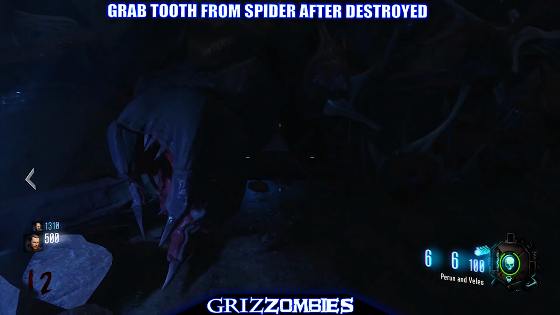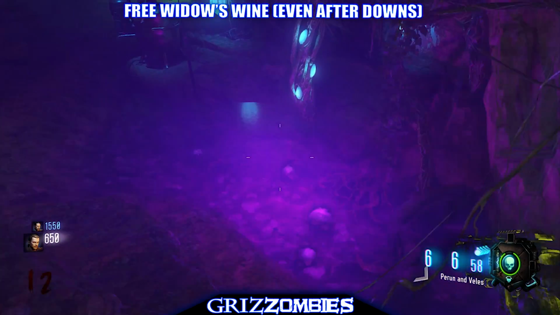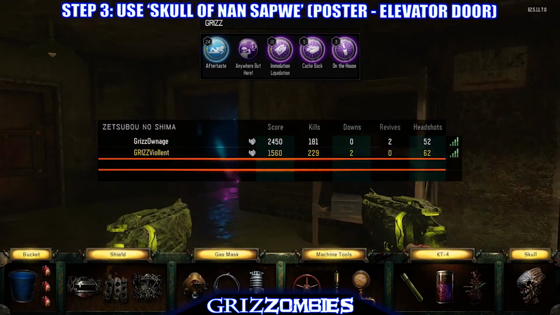Walk up to the spider. Right here, you're going to see a tooth. And you're going to push X and activate that tooth. And basically, you're going to get an audio cue. That's what you're looking for. That's the next part to upgrading the KT4. Grab Widow's Wine, it's on your way out. You can grab that as many times as you want.